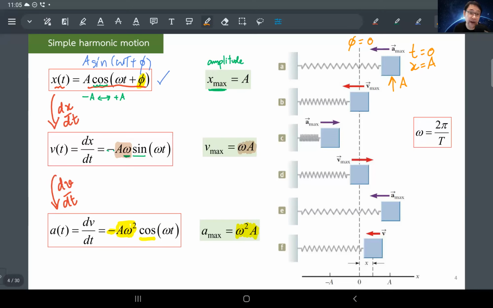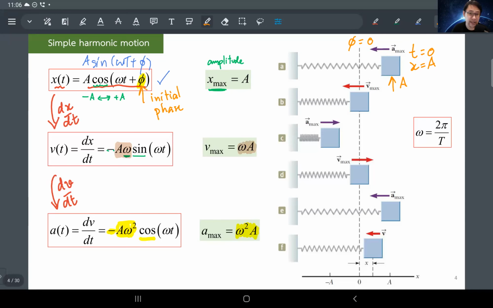But sometimes your friends might just walk in, saying, Ajahn, I don't want to start my time 0 here. You want to start somewhere else. You want to start from the equilibrium point. Now you can adjust this phi parameter. Sometimes this parameter is called the initial phase, because that allows you to start your analysis anywhere you like on the sine and cosine function.